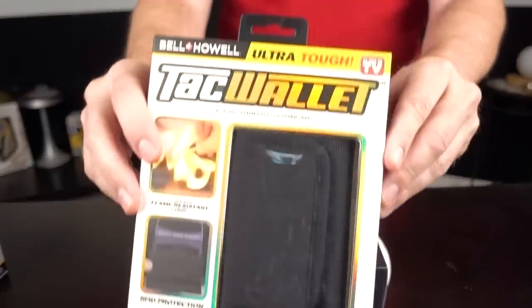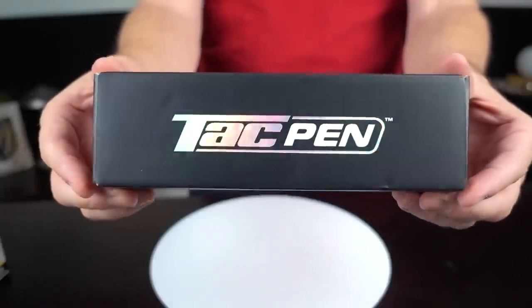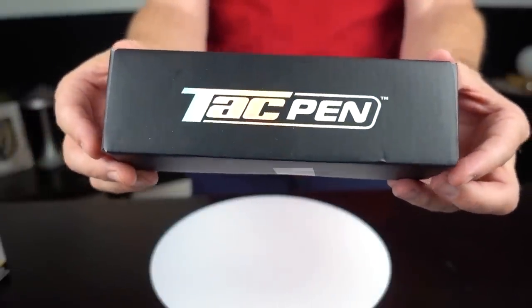I love the As Seen on TV tactical products. If I'm not mistaken, this is my 10th, 11th, and 12th tactical products I've reviewed. I did the TacLite, TacLite Elite, TacLite Lantern, TacVisor, TacGlasses, TacGlasses Knight, TacZoom, and the TacShaver — that's nine. So today I've got the Bell & Howell Tac Amplifier, the Bell & Howell TacWallet, and the latest edition, which is the Tac Pen. I'm gonna have fun with these, so let me crack these open and see what's inside.